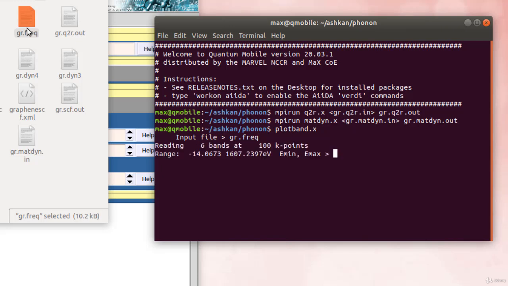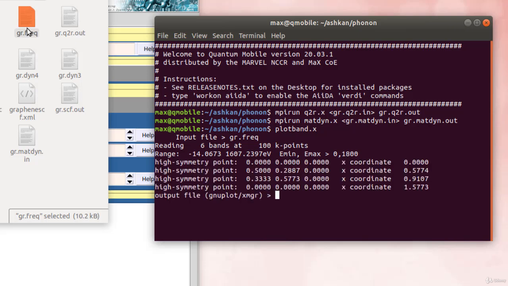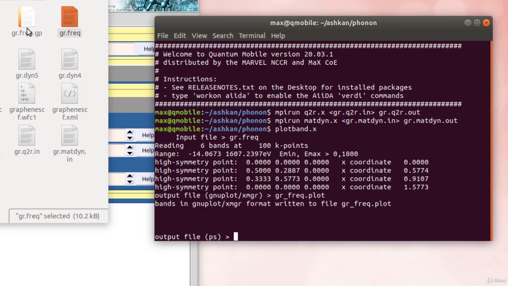Its range is 0 and this. My output file, I specify its name, and the PS file.